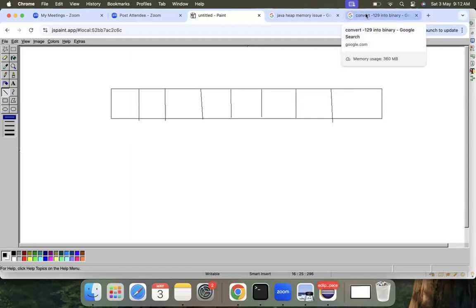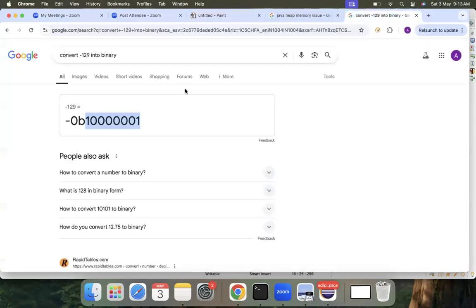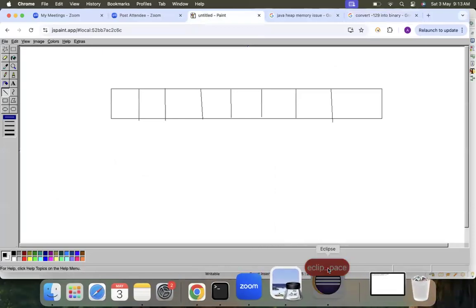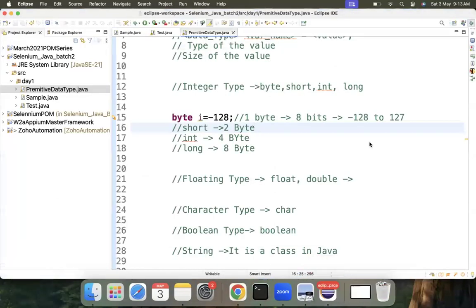1 means negative, 0 means positive, I believe. I'm not sure, but that was the idea. So typically 7 bits will be there to store the value. That's how it happens. This is completely a digital electronics concept. You don't need to be worried about it. But what I'm trying to say is, if the type of values is small, try to use a smaller data type. Do not waste memory. Good developers try to save as much memory as they can during their coding. That's a good practice. Understood?